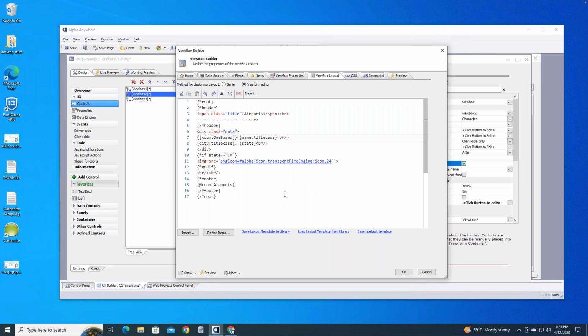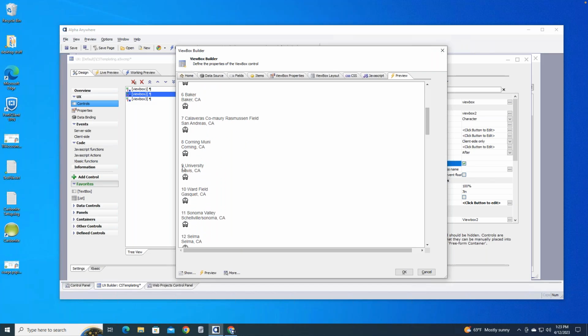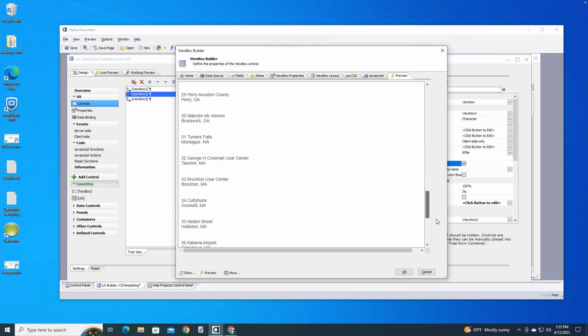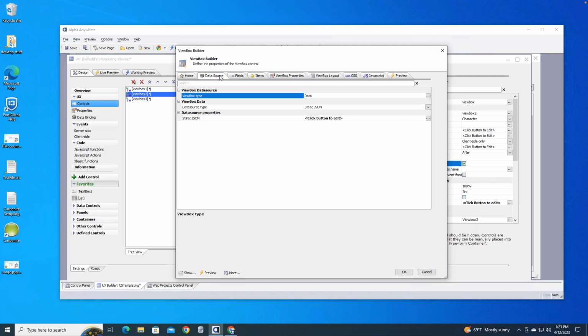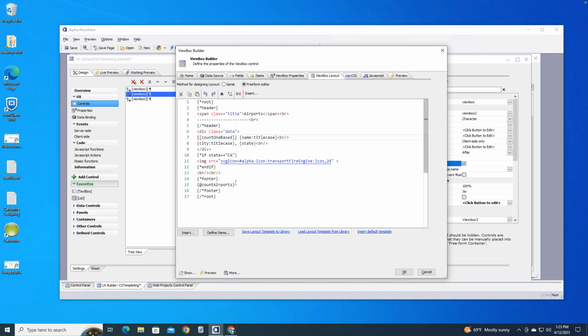And so what happens when I run this, I'm just going to go ahead and run it, is that you'll see I still have the fire truck, but you'll see next to each one of these, I have now numbered these. That may be useful for you, may not be. But it's just something you can do. You'll also notice at the very end, I have a footer, but this footer does something cool. It adds up all of the records and it just gives you the answer, which is 42, as we all know.